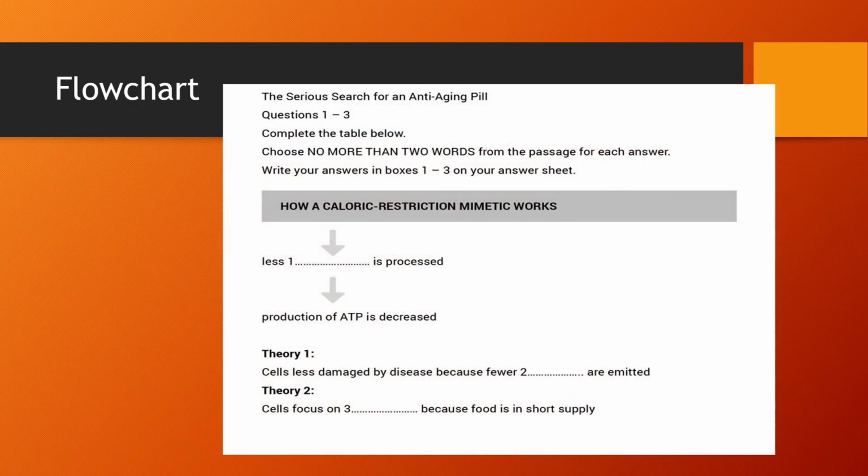You may also find a flowchart where the process of completing the chart will be the same as the table. Again, you can take a look at the arrows. So the first point moving on to the second point, and that's how a flowchart looks.